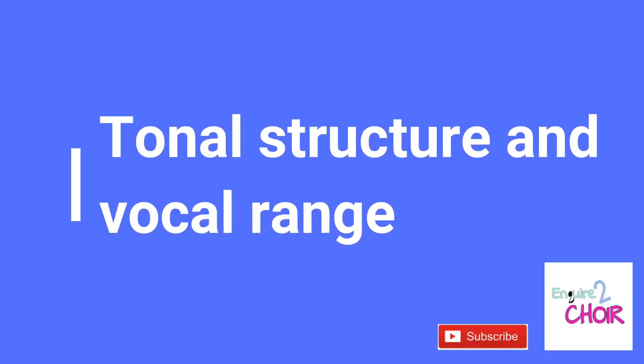Tonal structure and range. Here is the truth: all the time, but especially for the choir warm-up, you have to know the specifics of your choir's vocal range. It changes because you get new people, old singers leave the choir — things happen, and you have to be aware of it. So the first thing you have to do when thinking about a choir warm-up is to figure out and define your choir's vocal range. Two things you need to know: the lowest note your choir can sing and the highest note your choir can sing — in between is the vocal range of your choir.